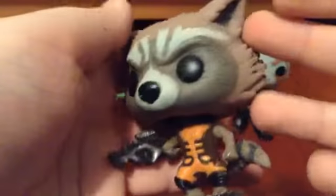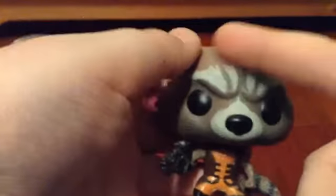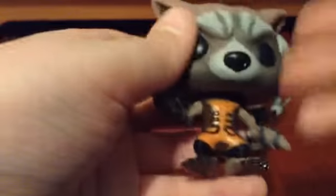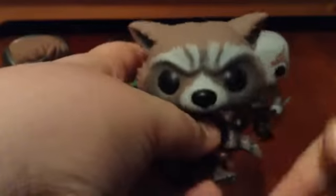How neatly it was done, and I don't know how they do this in such a short amount of time, so perfectly. Some design on the face. I like how it's not gray and black and white. I like how it's brown. I think it suits Rocket a bit more.